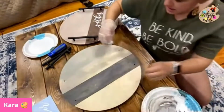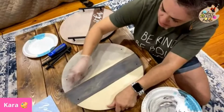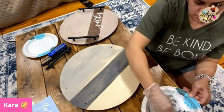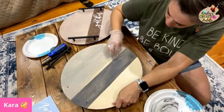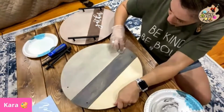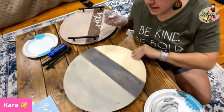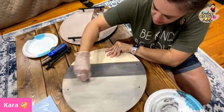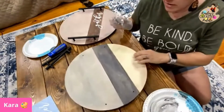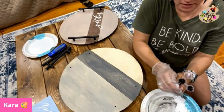Okay, go back into that gray again. And we'll finish this top. Looking pretty. Okay. All right, so now I've got my light gray, and then I've got my darker gray. I'll try to get a little bit more right here at that, where these pieces come together. And then I'm going to do this bottom part. Need to do a little bit more white, and then a little bit more black.